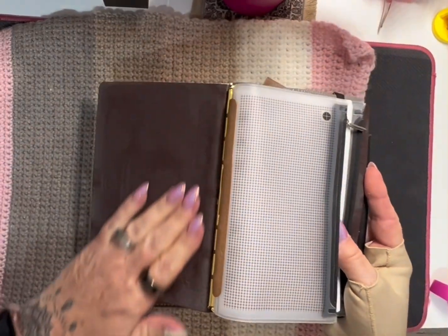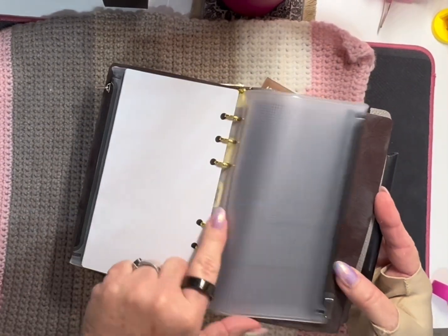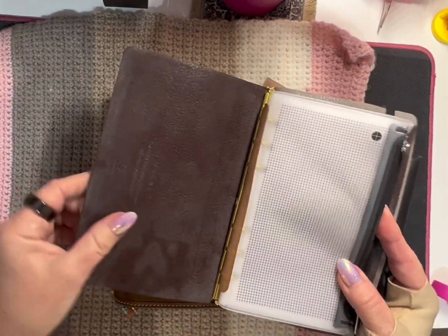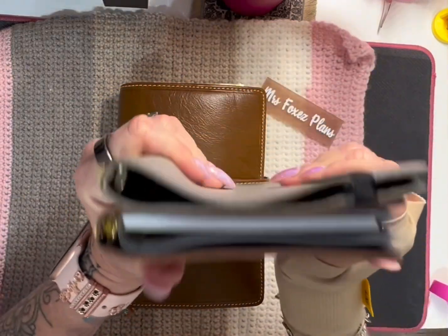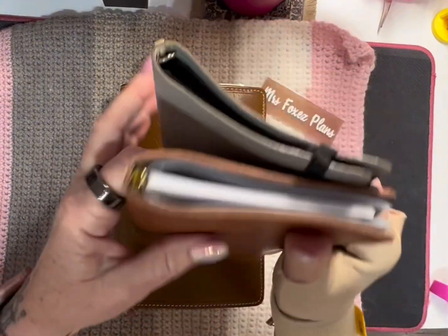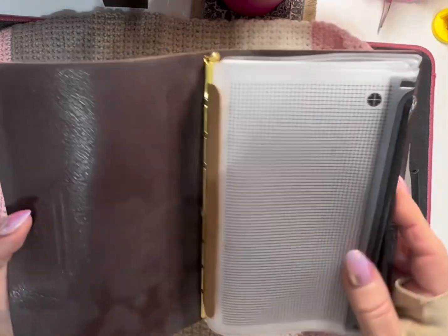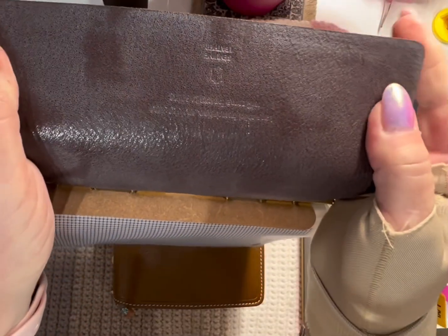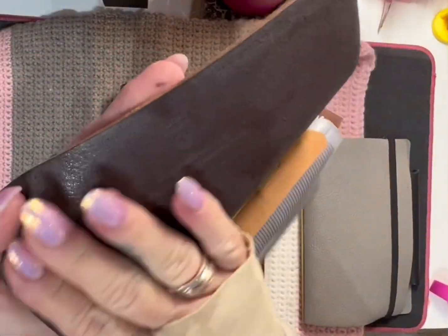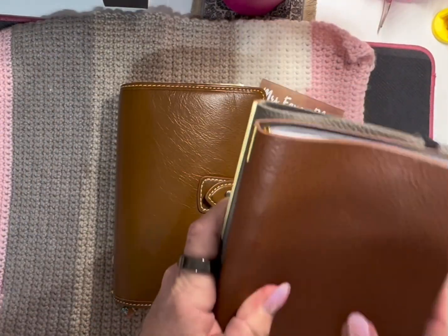As you can see, this is barely used. Not sure why it's doing that. I might have to polish that up a bit. It's leather, so soft. Look at the plotter. The Wuzhi is a little bit thicker, so it's a little bit more sturdy. Don't know if you can see the name there. I don't know why it's coloured like that. But anyway, I'm not here to talk about these two. These are my plotters.